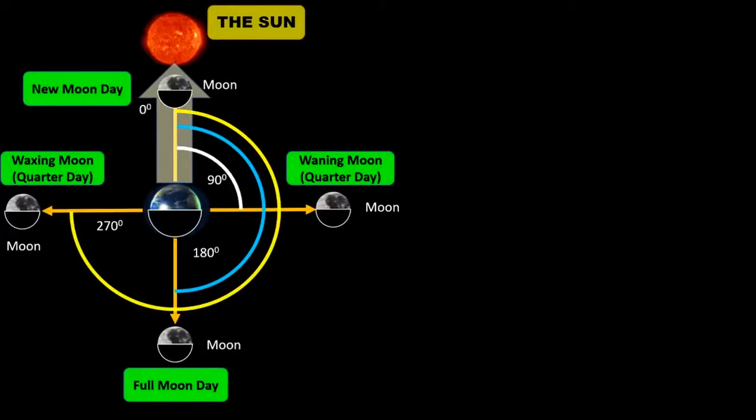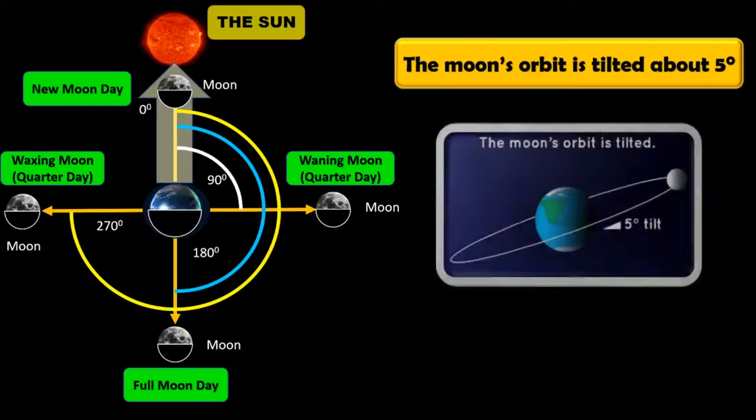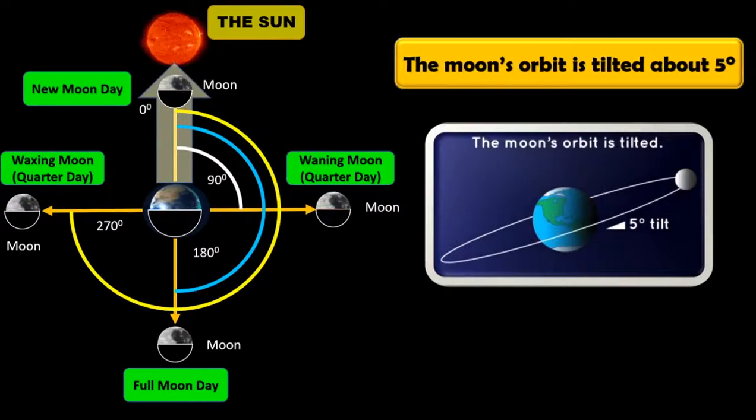The orbital plane of the Earth and that of the Moon are not in the same plane. The Moon's revolutionary orbit makes an angle of about 5 degrees with that of the Earth. As a result, the Moon intersects the plane of the Earth's orbit twice during one revolution. Students, observe the diagram.